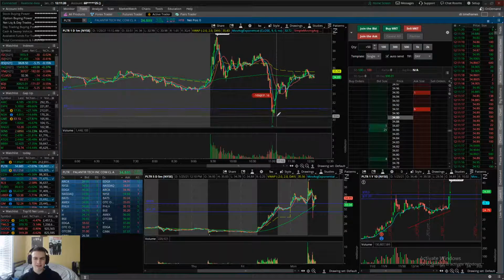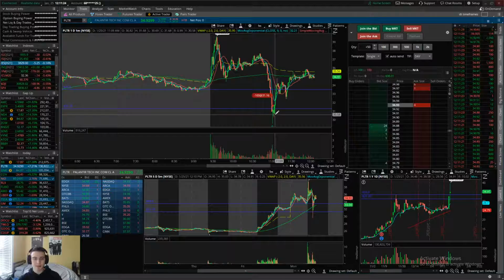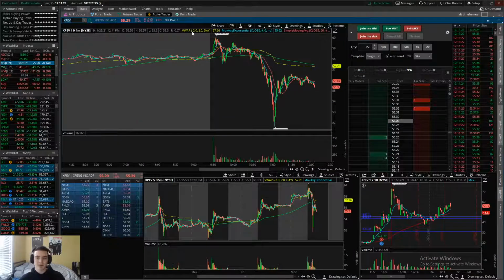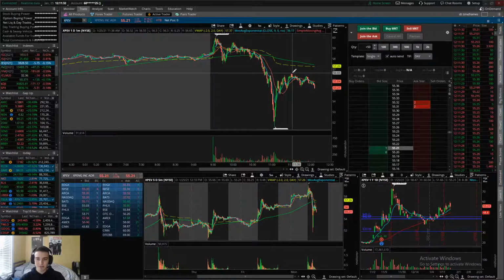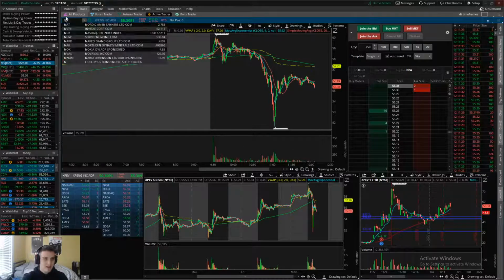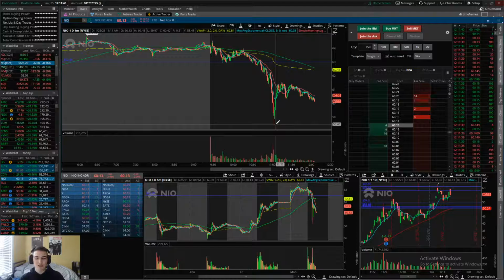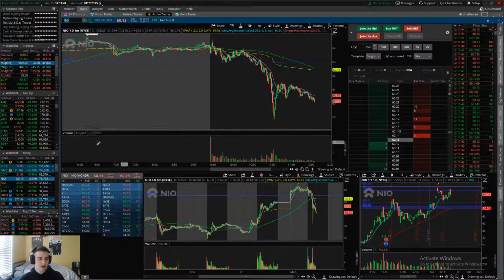But it's actually surprising how often you do get a dip opportunity, and it's not just on Palantir. I mean, look at the EV stock. Look at this thing. It hits a low of 51.50 and then bounces to almost $57. This is ridiculous. This is crazy. You can take almost the same dip trade on a ton of different stocks.